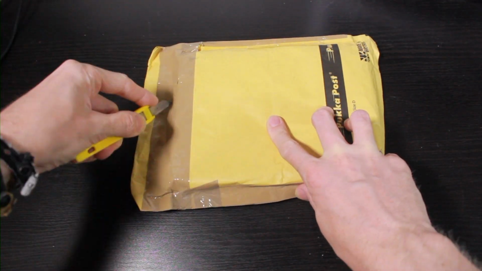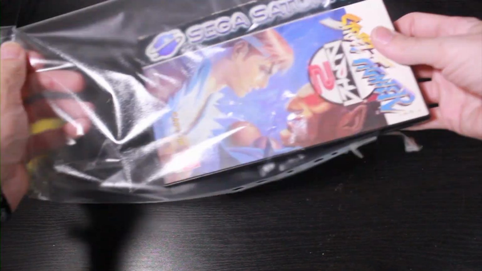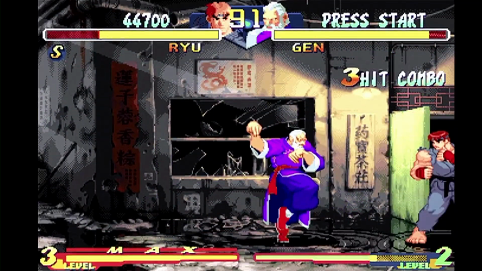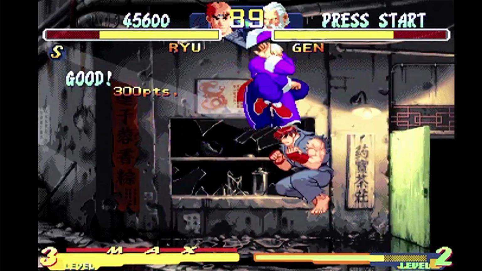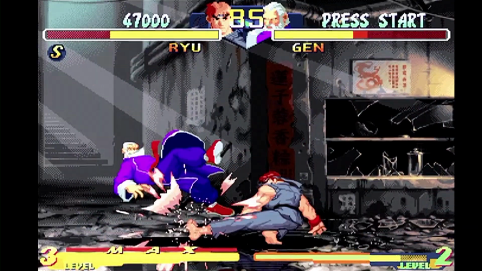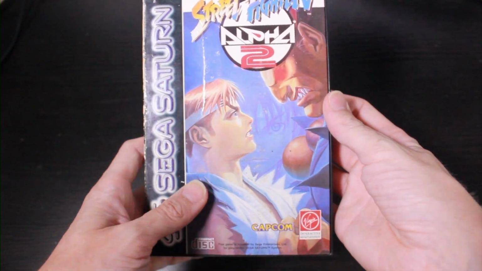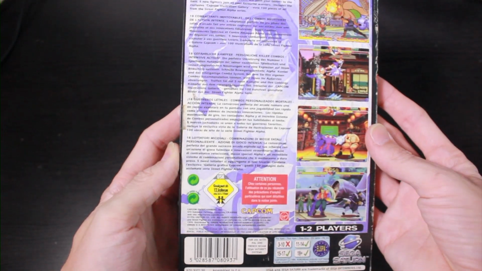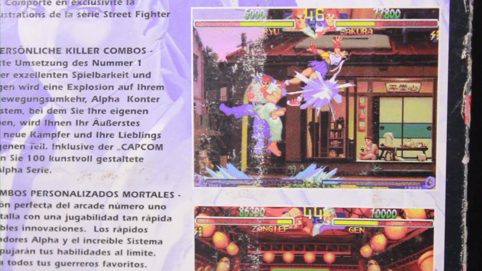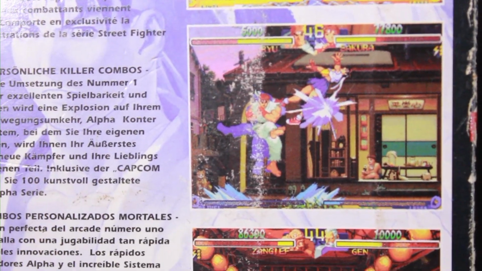Now this one has come in from a retro store, which is called DA Retro, and it is a copy of Street Fighter Alpha 2. Now I had a copy of Street Fighter Alpha when I was younger on the Sega Saturn, and I used to love that game, but apparently Street Fighter Alpha 2 is much better. And this cost me £27, which is probably about $35 or so.